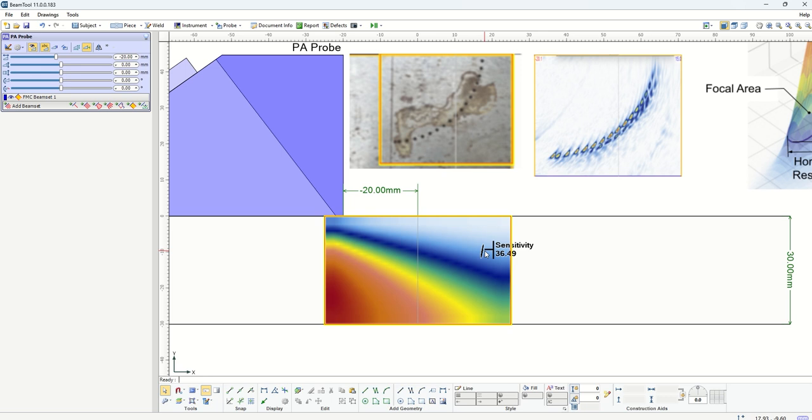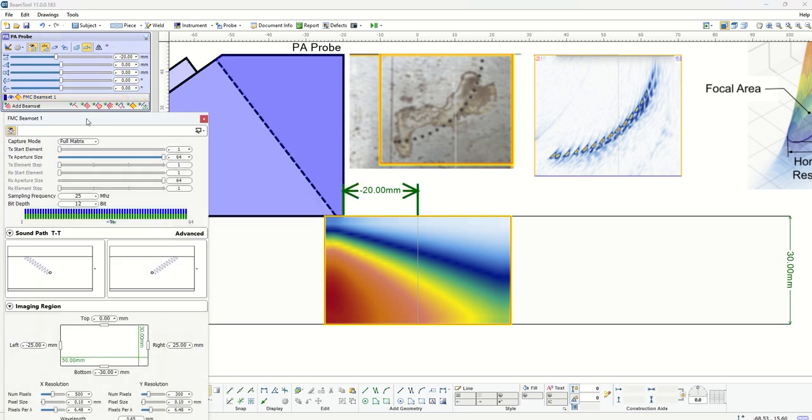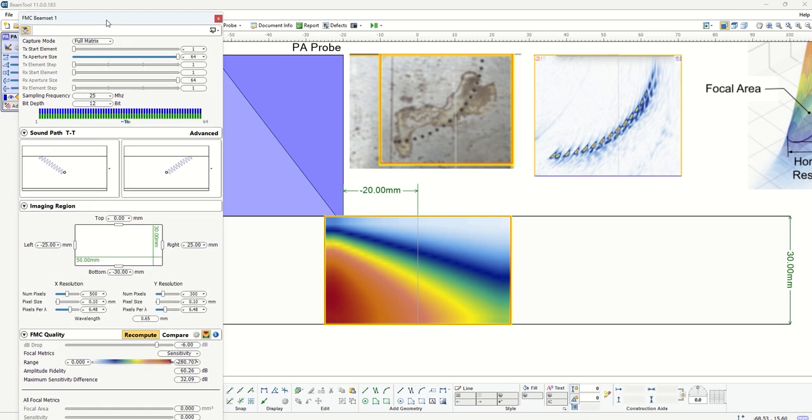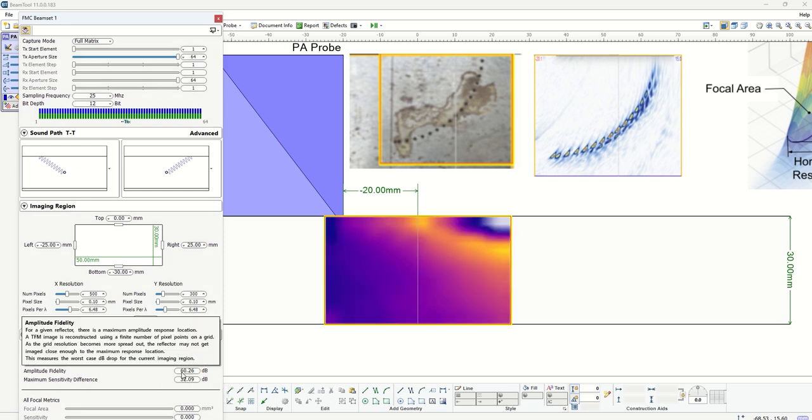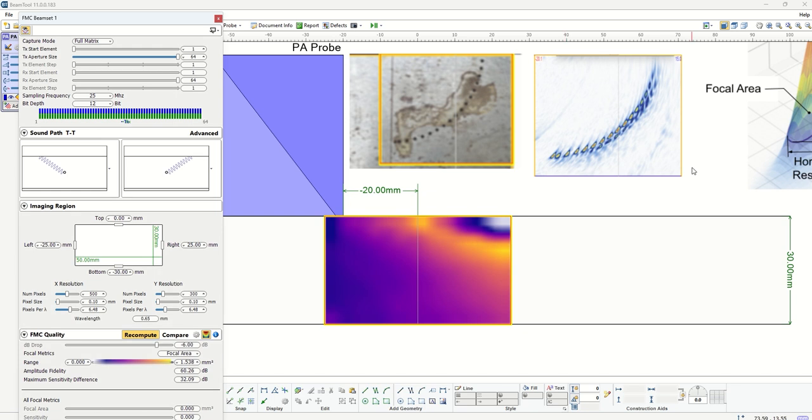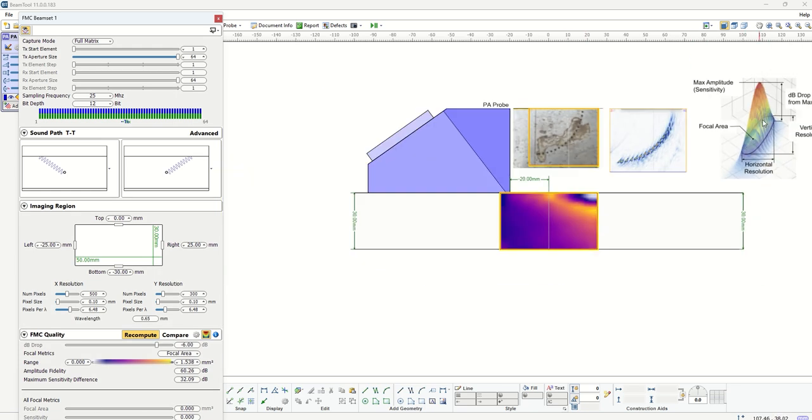Now, as we talked about before, there are other maps that are available. So we looked at sensitivity. Then we can go to focal area. Focal area is mapping the overall size of this blob in our imaging domain, which is basically indicative of how focused we are.